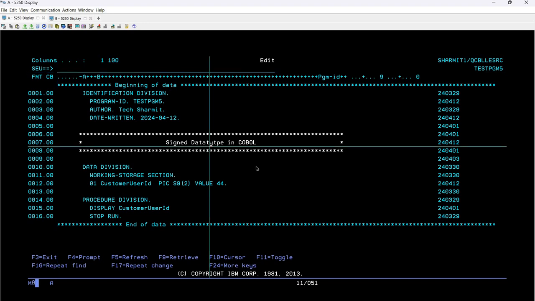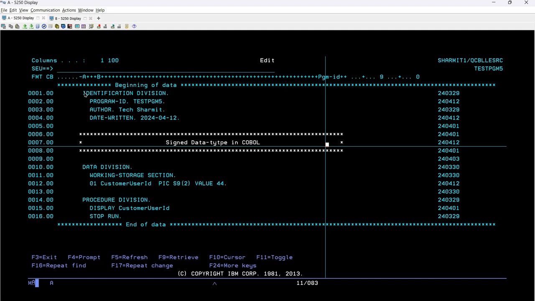Now firstly, as usual in every Cobol program, we declare the identification division. Now what is identification division? Identification division is a block, you can say a division, that provides us all the information related to program identity.